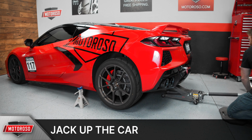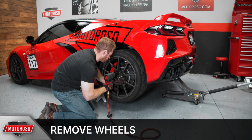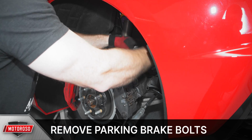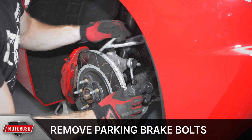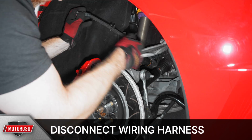We'll start by raising the car and placing it on jack stands, being careful to put them in the right location, and then remove the two rear wheels. Remove the two 15mm bolts securing the electric parking brake unit. Disconnect the wiring harness from the parking brake and set the parking brake aside.